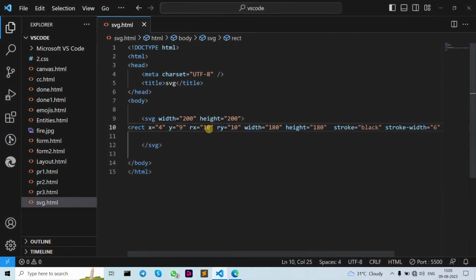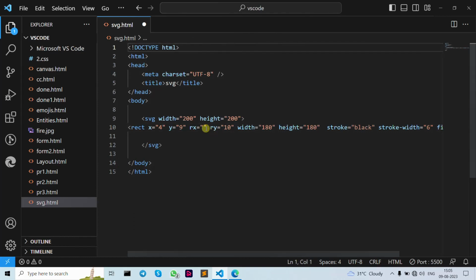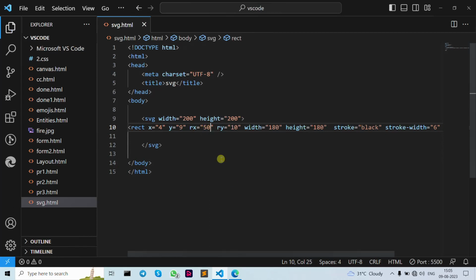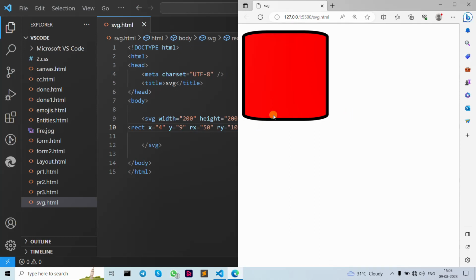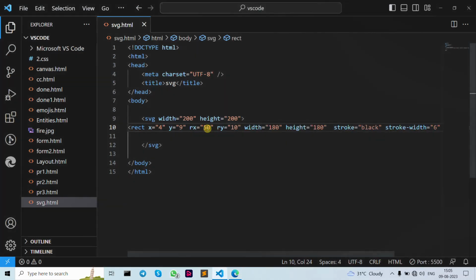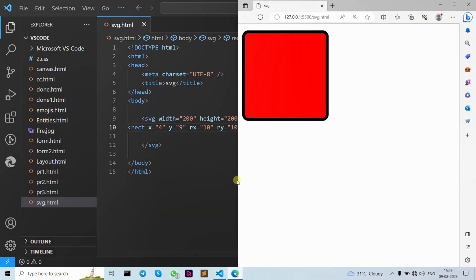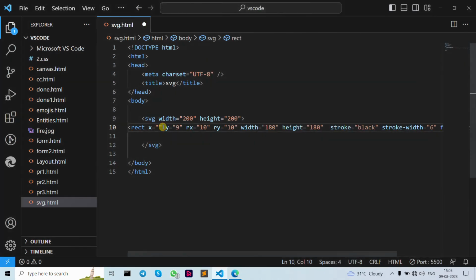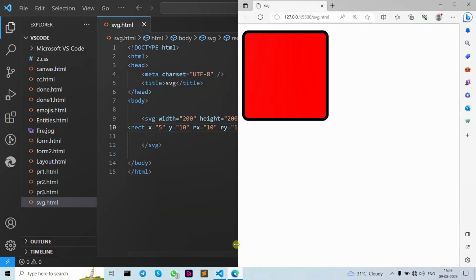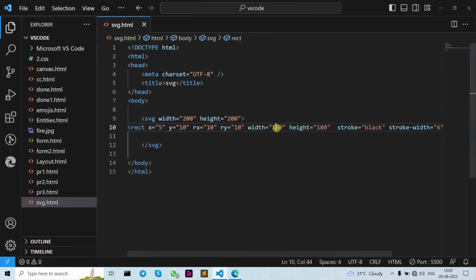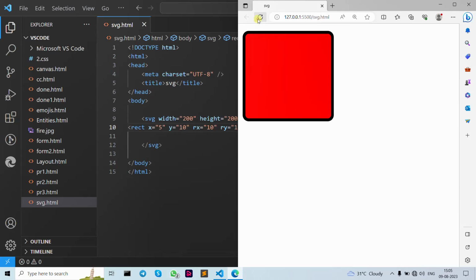Let's see, if I change that here to 50 and save, as you can see, the shape is different right now. So that is the use of rx here. Now let's add here 5 and here 10. As you can see, you can also change the height and width here.